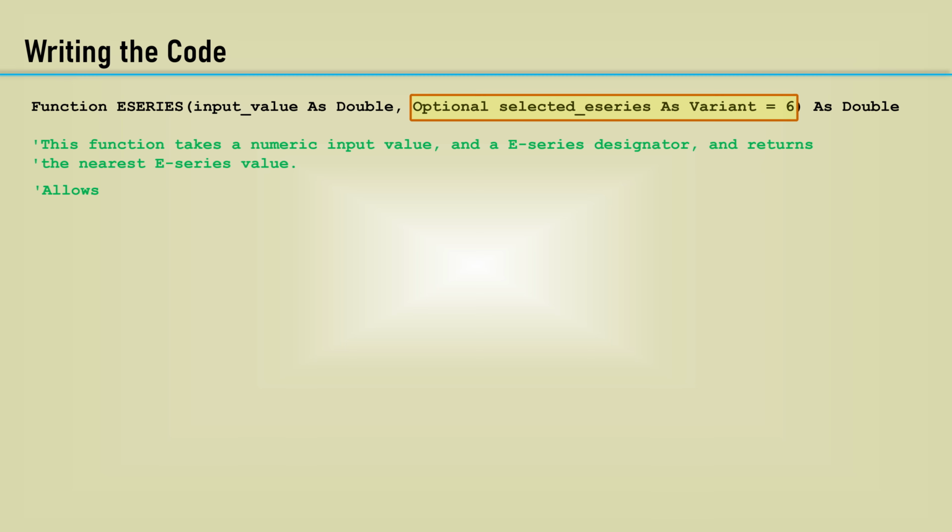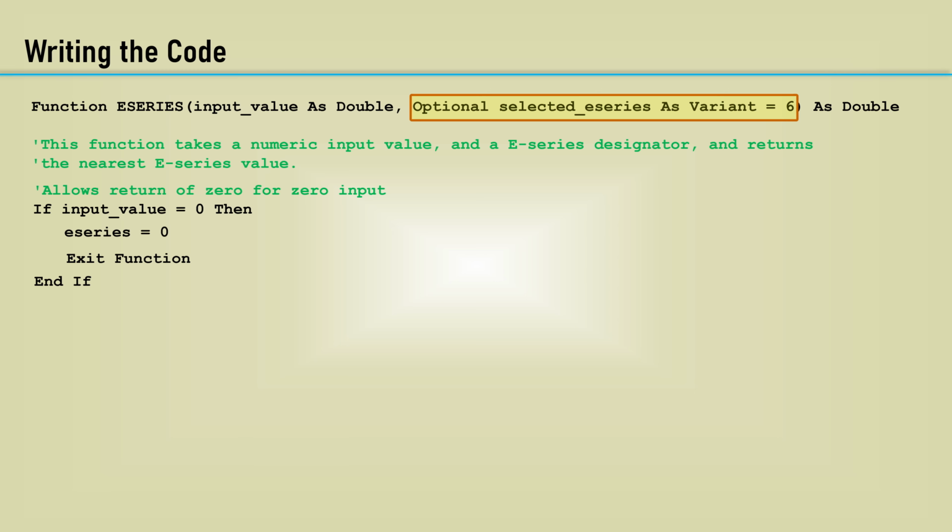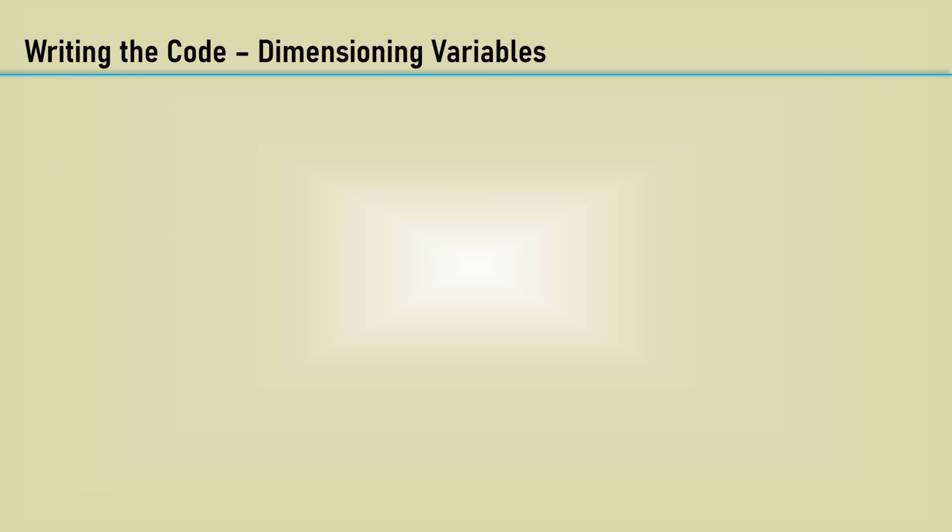This if statement allows an input of 0. If 0, the function returns 0 and exits the function with no further calculation. There are a few instances where calculations result in 0 ohms per resistor, like in a voltage regulator when its desired output is minimum. Here are all the variables that need to be dimensioned.